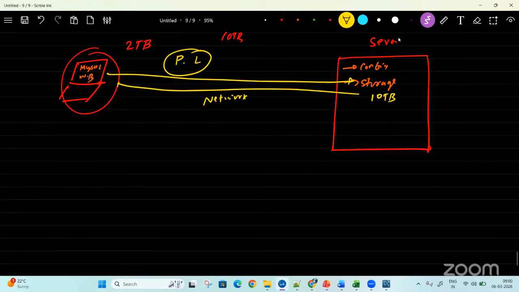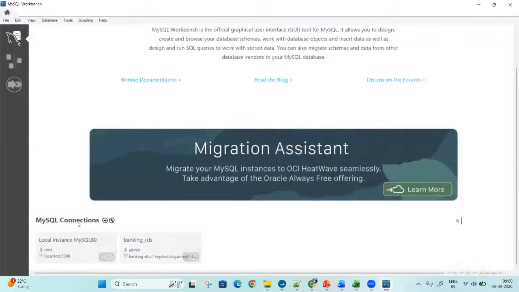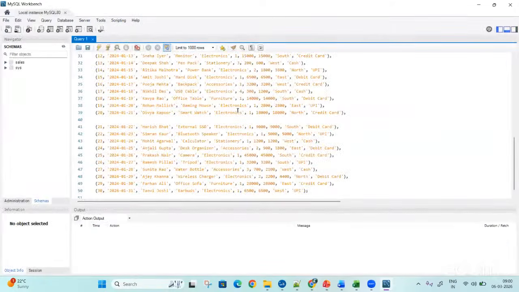Now, this is how it will be in real time. In this way, I can communicate with different laptops and different teams, because everything will be communicating with one server. Now, when you install your MySQL, you have installed it locally. Your database configuration, your storage, everything is coming from your local. That's the reason you see Local 3306 here. That means that configuration is with respect to your local. Whatever objects you create here are stored in your local database, in your local storage. It is not stored in any servers. Everything here is configured with respect to local, whereas in real time, that communication will be happening with data centers.